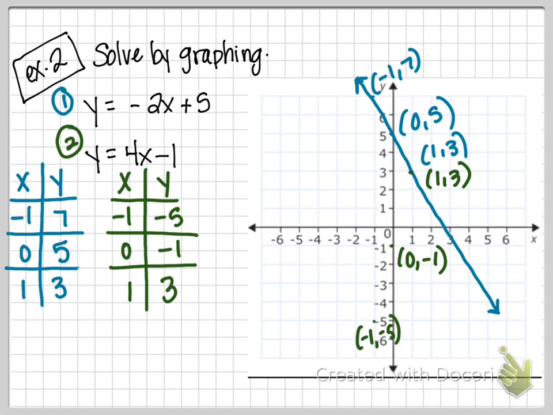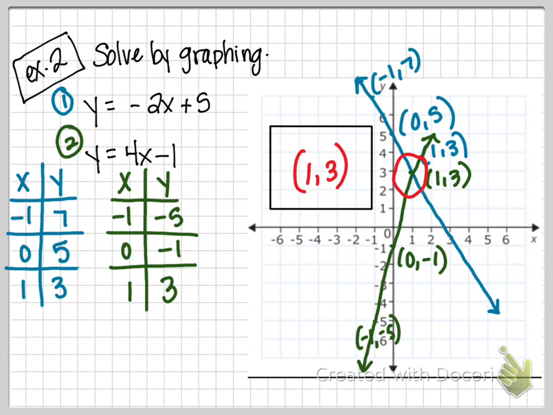So if I connect these with a line, oh gosh, that's not the straightest line, but you get the idea, just a sketch. So we can see here the point of intersection really clearly happens right here where these two lines cross at (1, 3). And that is our solution. If you're asked for the solution, you give the ordered pair where the lines intersect.